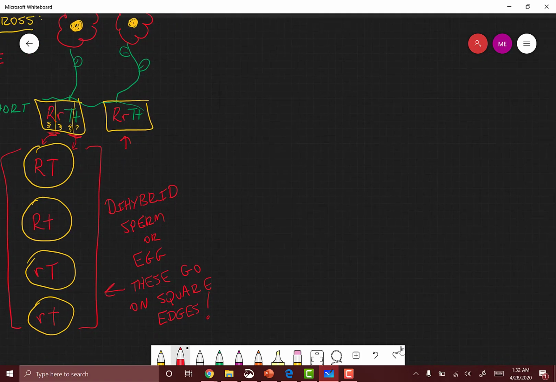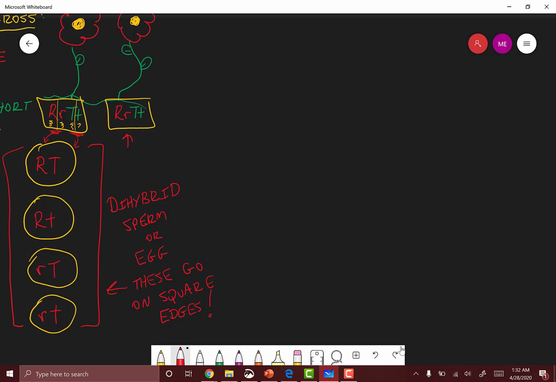All right, so here's what that's going to look like. Along one side, you are going to have these four: big R, big T, big R, little t, little r, big T, little r, little t.